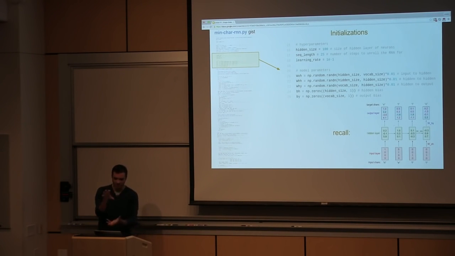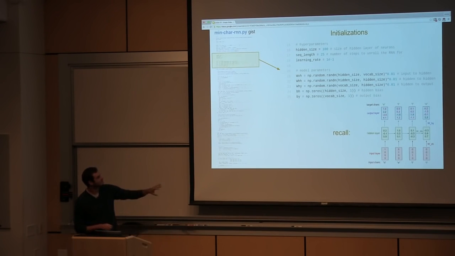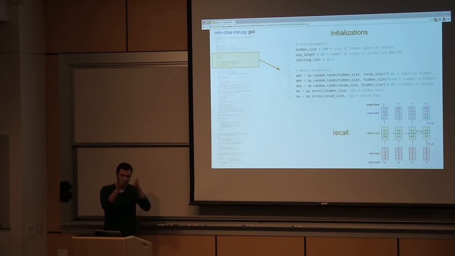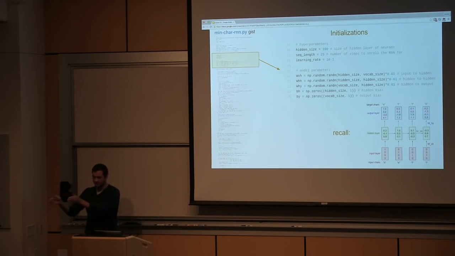So in fact, we won't be able to keep all of it in memory and do backprop through all of it. So we'll go in chunks through our input data. In this case, we're going through chunks of 25 at a time. As you'll see in a bit, we have this entire data set, but we'll be going in chunks of 25 characters at a time. And every time, we're just going to backpropagate through 25 characters because we can't afford to do backpropagation for longer, since we'd have to remember all that stuff.